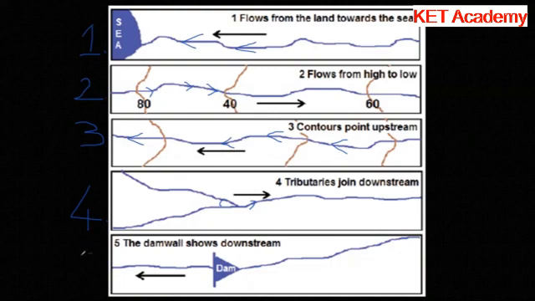And the fifth interpretation skill, and one of the better ones to use in South Africa, due to us being a very arid climate and having a lot of farm dams, is to show which side the dam wall is facing. Your dam wall, like we said, is always going to be at the bottom of your dam. So your water flows into your dam this direction and out of your dam in this direction.